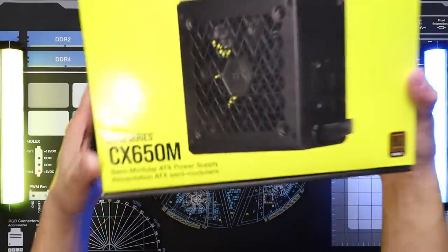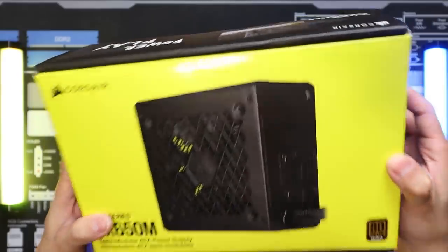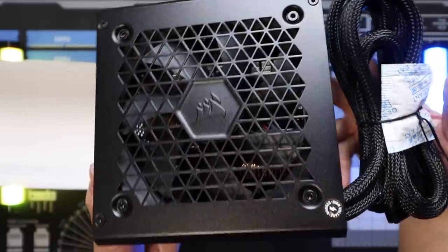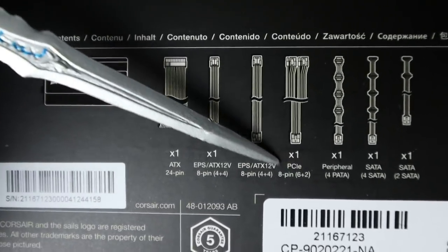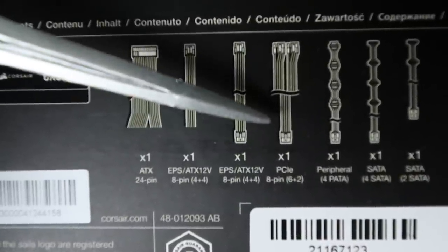For the power supply, we've got the Corsair CX650M. I actually intended to go with the old circular grille version I've used many times in the past, but accidentally chose this 2021 revision with an updated fan and grille pattern — they confusingly share the same name. One thing to note: Corsair changed the modular cable configuration on this version. The old version had two separate PCIe Y cables, but this newer version only comes with a single one, so I was forced to daisy chain to power the graphics card. I'm not really worried about it for this build because the RTX 3070 is a roughly 220-watt card, and considering the motherboard provides up to 75 watts, I'm not concerned about the remainder coming through the cable.